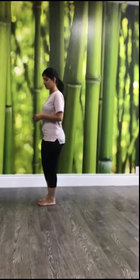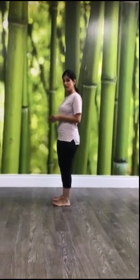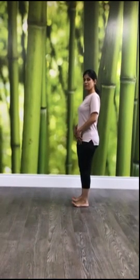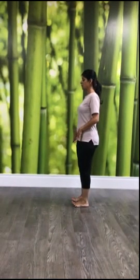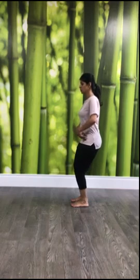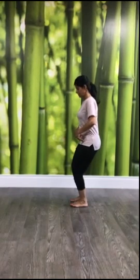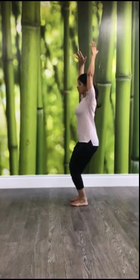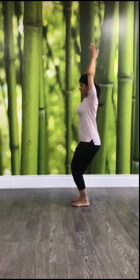Go to this side of your mat. The first posture we learned is Tadasana, so we are going to practice that. Lift your toes up and press the mound of the toes down — big toe to the small toe pressing down. Then slowly bring the toes down and from here bring your pelvis down and move forward to the second posture we learned in day one, which is chair pose. Stretch your arms over your head and bring palms together.